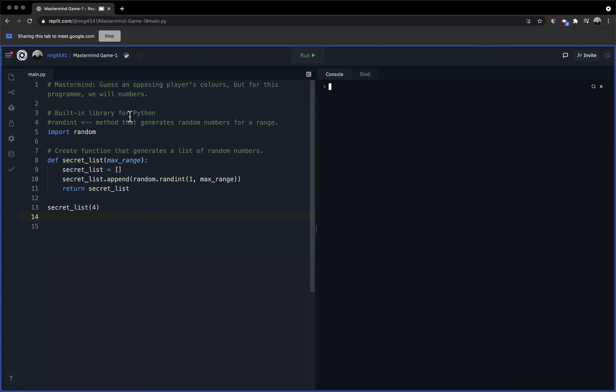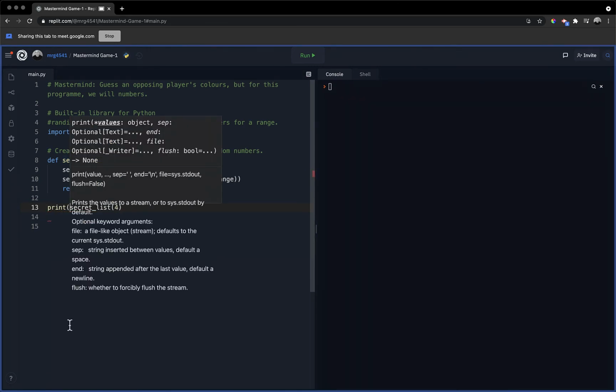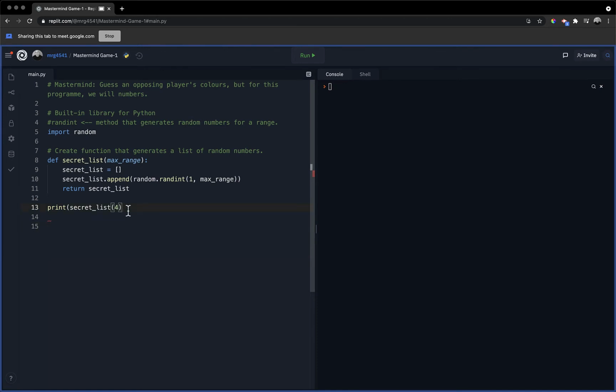You'll see that nothing shows up though. What I actually need to do is print out what's happening here so I can see it. Notice nothing shows up when I run this function. However, if I put it inside a print statement, I wrap it with print, we should see something.